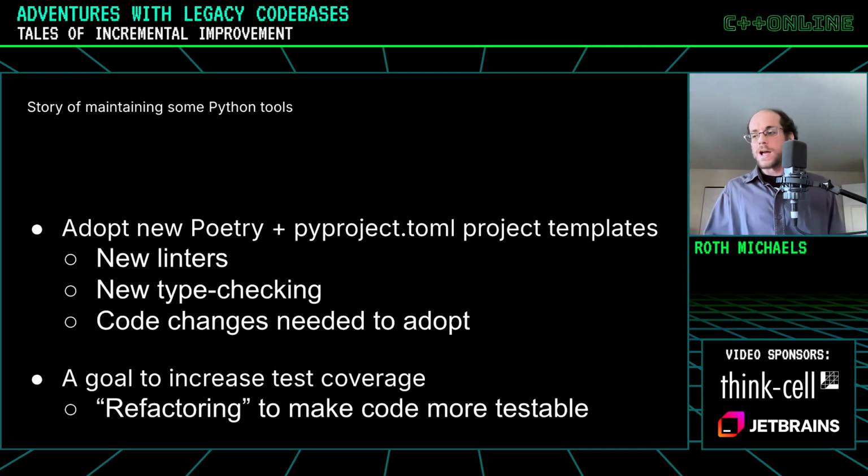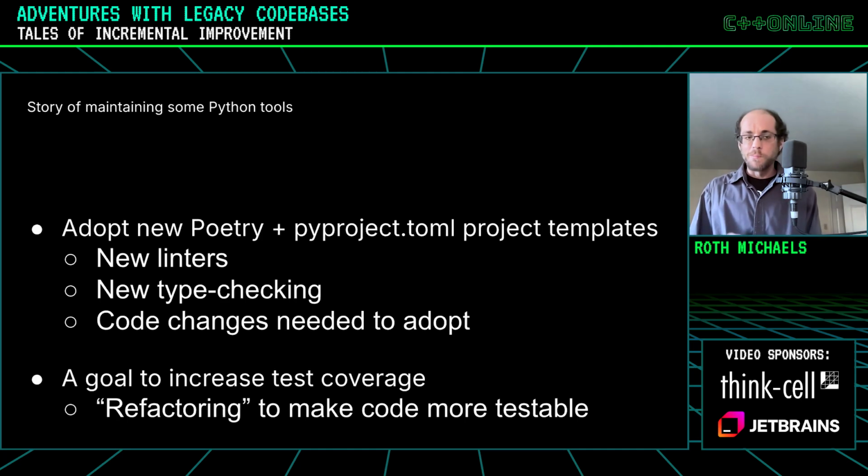And there were a number of times where developers were trying to do good things to modernize one of these tools, to add more type checking or make some changes to appease the linters in our new project templates. And quite often that actually led to the first release of the tool built with the new template having some bug or breaking change that was not realized.